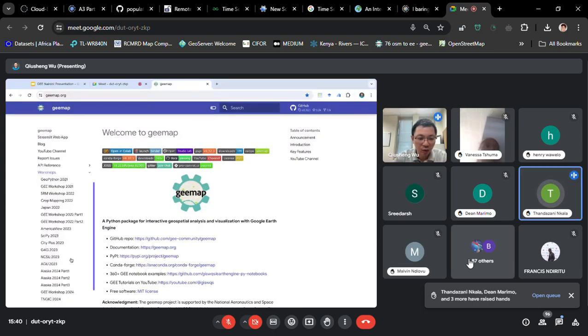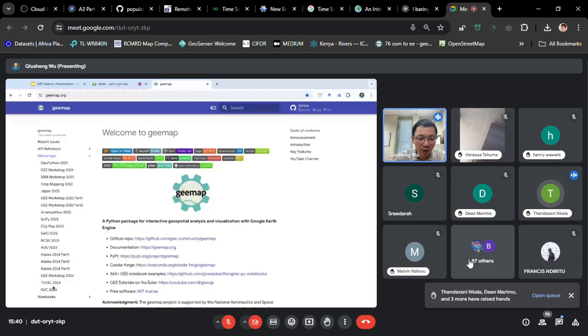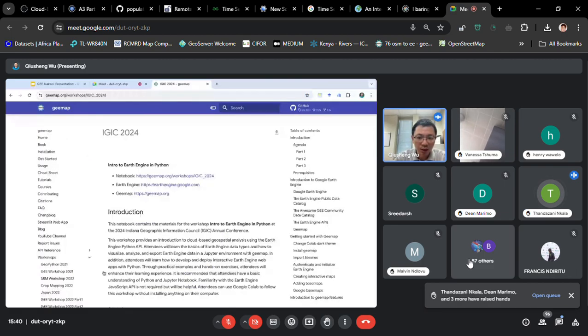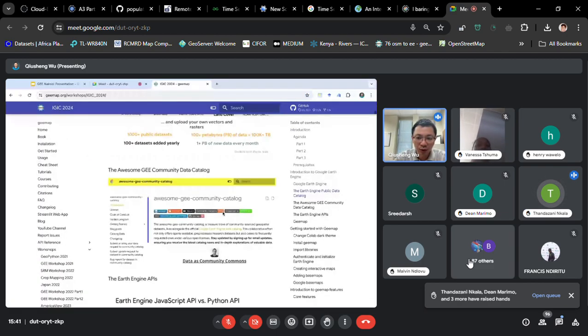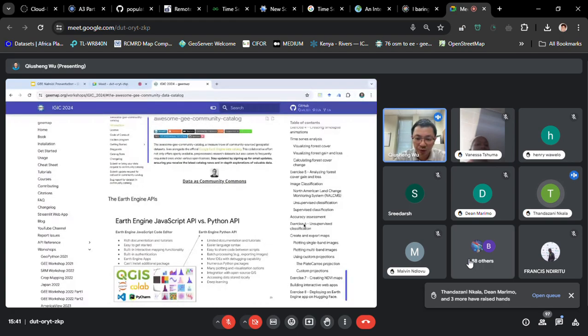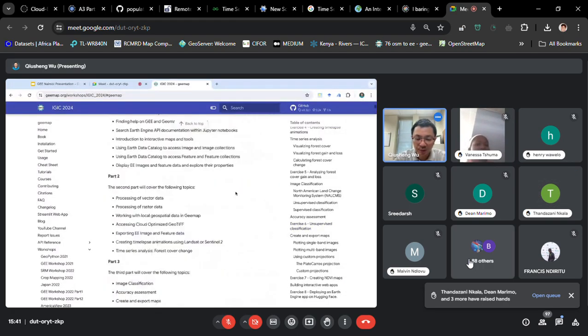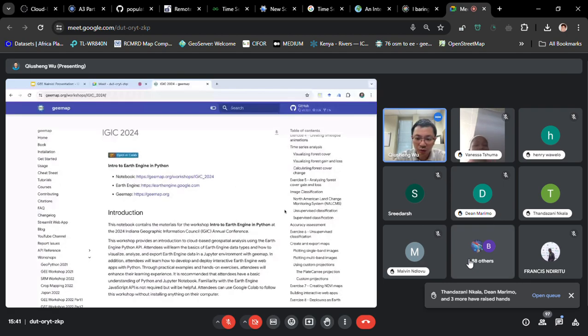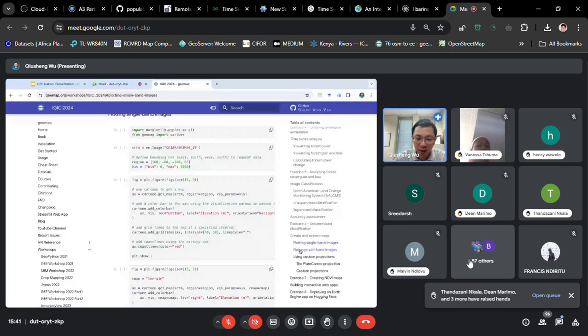There are a lot of workshops. For each one, you're going to find a notebook example in here. These are pretty long notebooks. For example, the one I mentioned was just last week, 5 hours. So you get a lot of examples that you can use, and you can just change them to your own area.